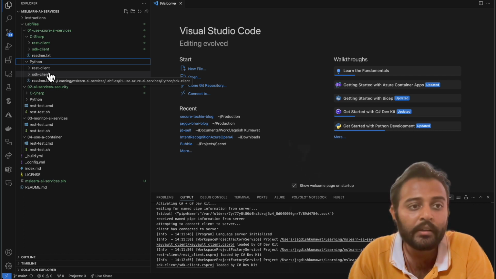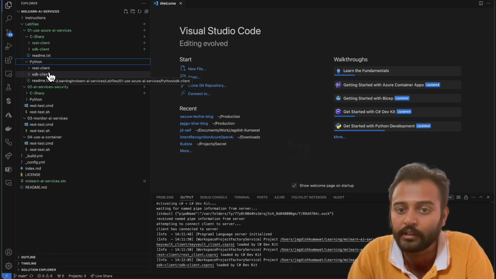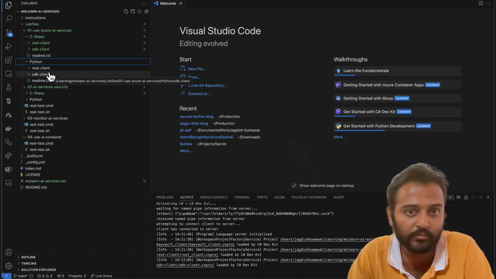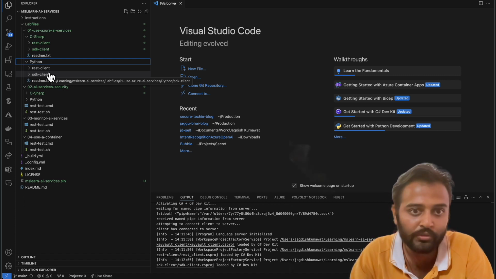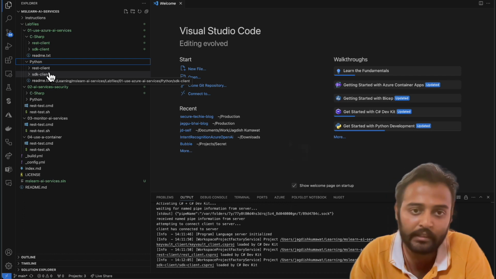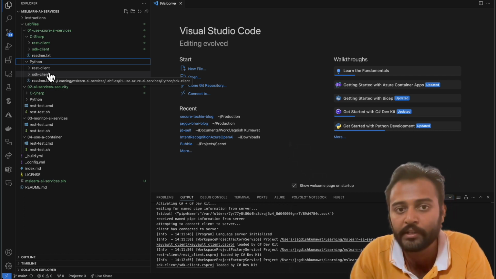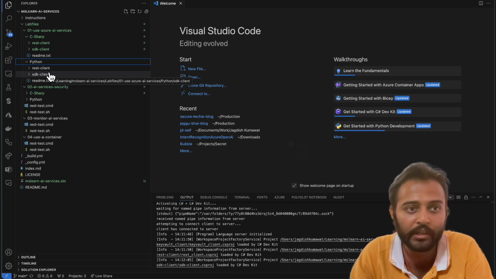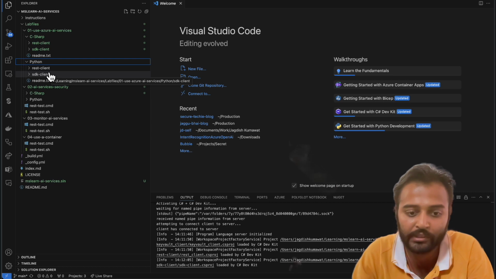A REST client is just a normal API call. You have a URI and you can call the API using a request body and get a response back in JSON format. So this is irrespective of any programming language. You can call the API from any programming language.